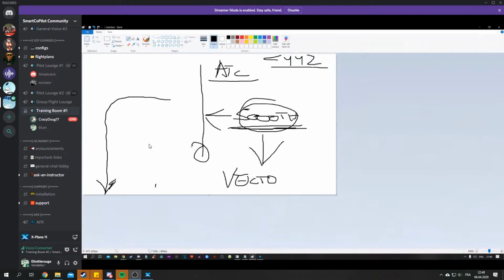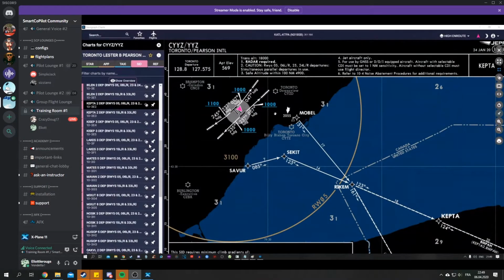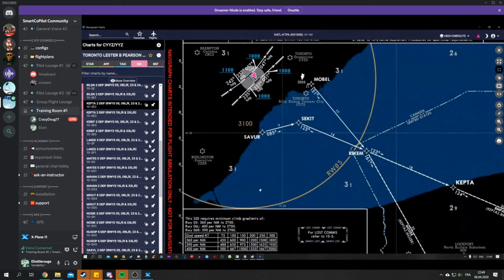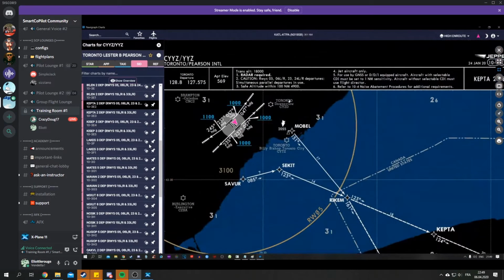So you're departing, and imagine you're in a car and you want to go to different positions, and you're at a roundabout. So this is the roundabout. In order to go in different directions, you need to follow specific rules, specific altitudes, specific speeds. So it's basically roads in the sky. You're following a procedure to get you to the next waypoint safely.